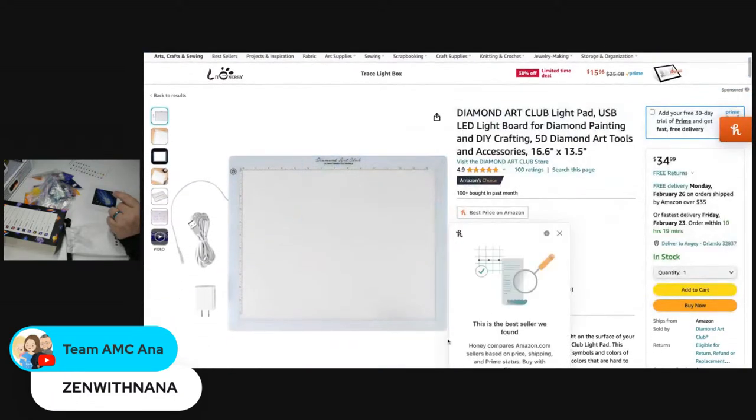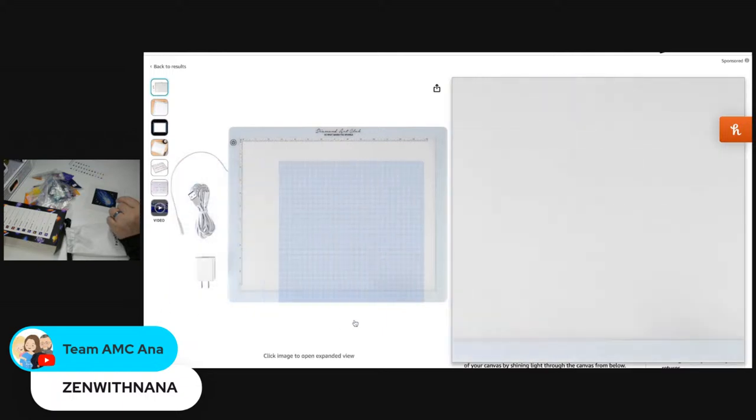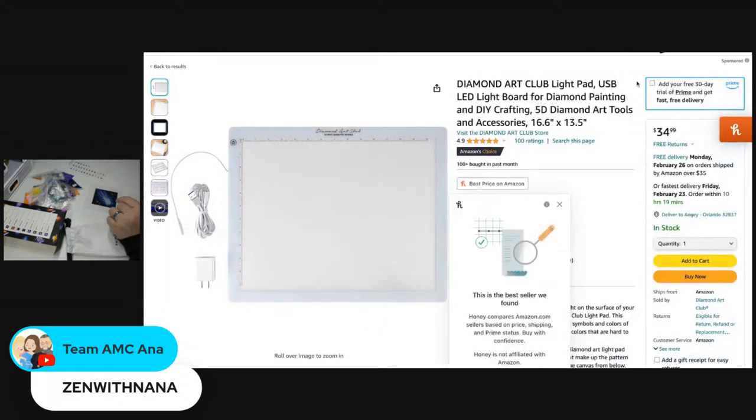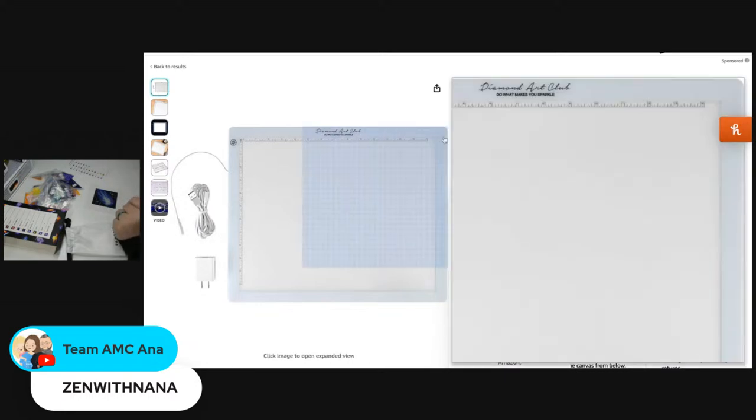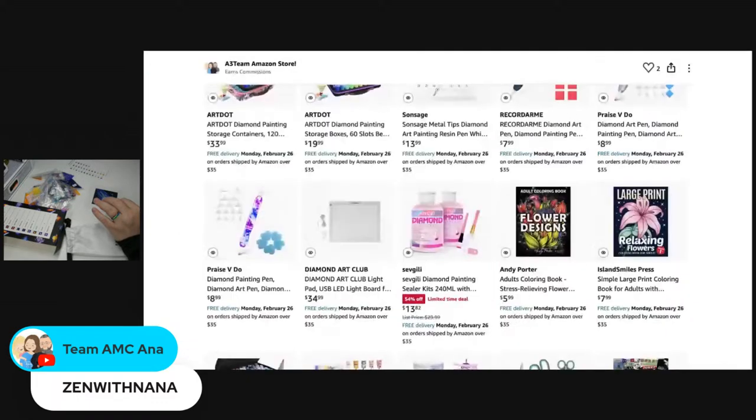So this is the light pad. Lots of people were talking about how they have a light pad and it works really well for them. So I decided to get this one because it had good reviews and I can plug it into my little battery pack. I'm going to try this out and see how I like having light shining from underneath my project. I don't know if it's going to be a problem that it's so much bigger than what I'm working on. So I'll try it after I get it. I'll show you guys and let you know how it is, and then you can decide.